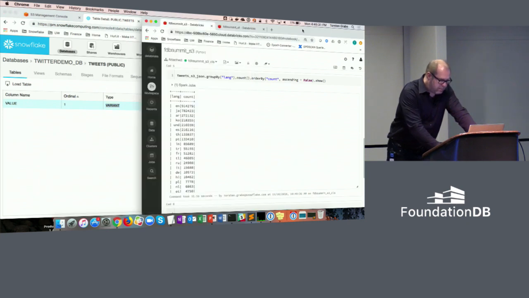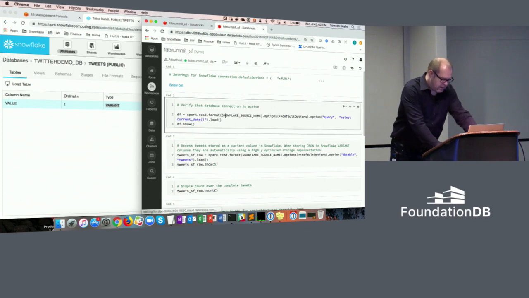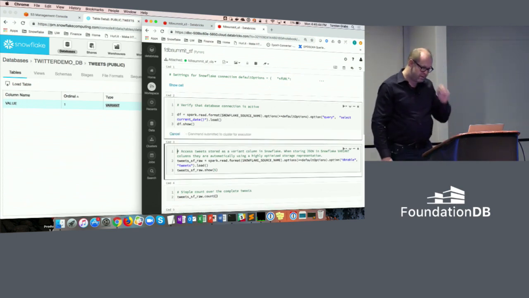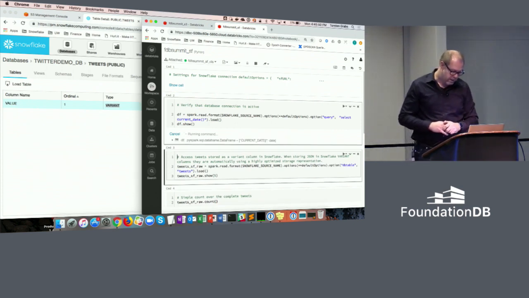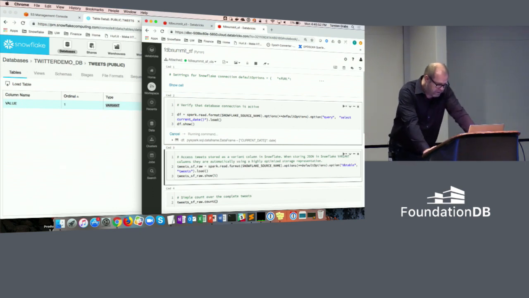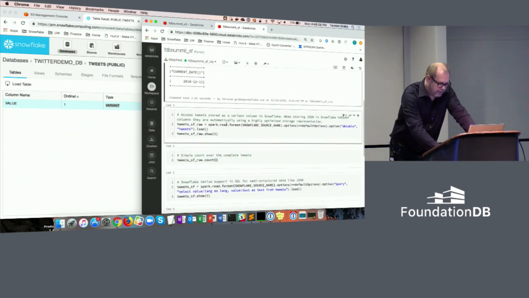And now let's jump back over here into a different browser window where I'm connected to a somewhat smaller cluster, just 1 compute node instead of 2, and I'm connected to Snowflake. And let me run a couple of queries here against Snowflake. So this is the first one, where you're just checking if we can get a connection to my Snowflake warehouse, and it should hopefully just finish in a couple of seconds and spit out the current date. And you can see today is December the 11th, and you can also see that here we are essentially telling the Spark read operation to run a query with current date against Snowflake.